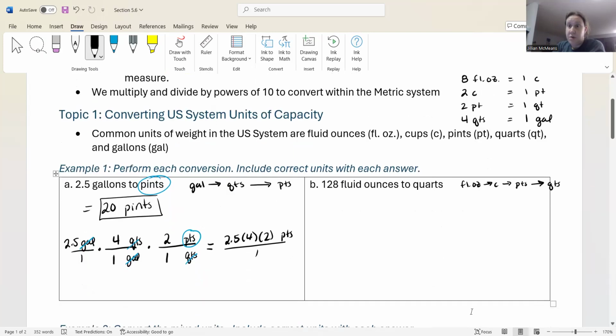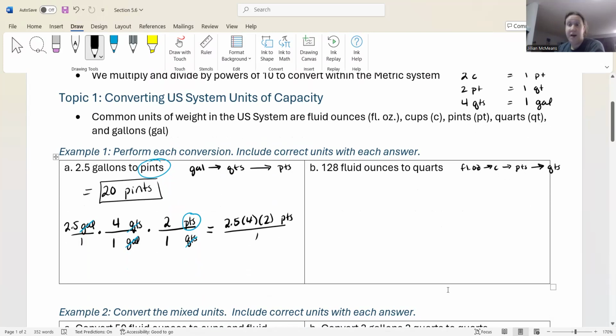So let's get started. You could multiply by a dozen unit fractions if you needed to, if you had something that complicated to work with. Luckily for us, it's not too bad. We have 128 fluid ounces. I need to convert fluid ounces to cups. I want fluid ounces to cancel, so I want fluid ounces in the denominator, cups in the numerator. And remember, there's 1 cup to every 8 fluid ounces.